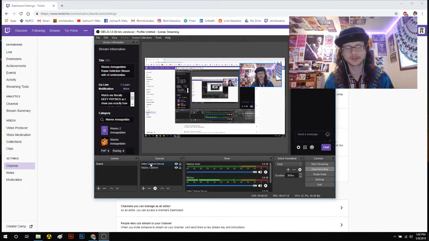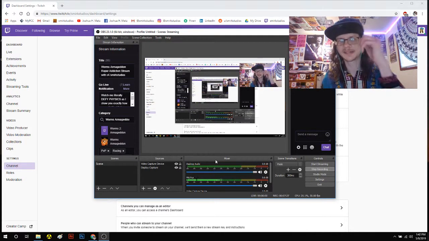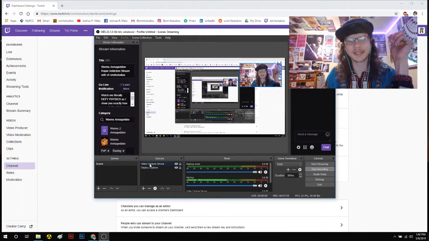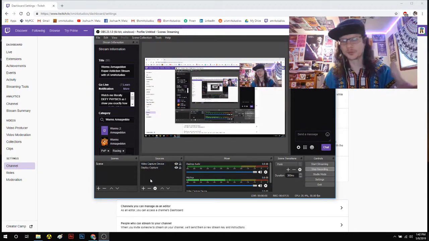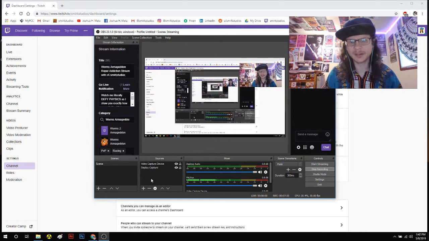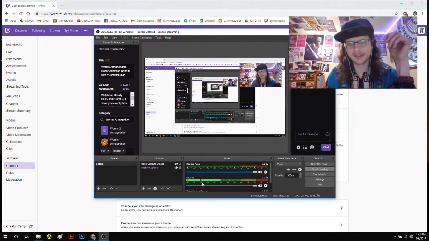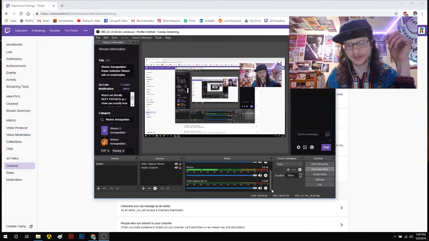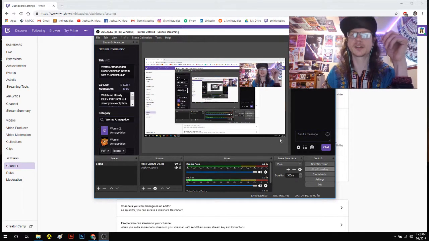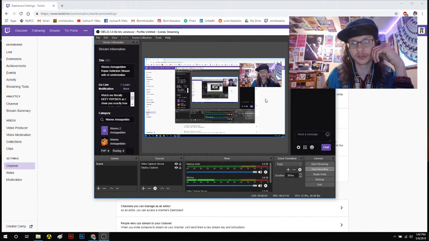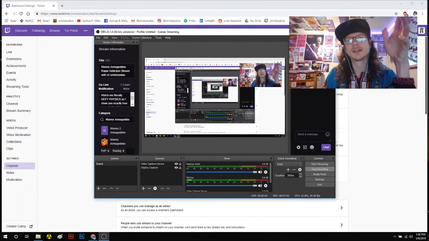But ultimately, it comes down to the sources. Once you've got those in there and your microphone set up, there are also sources for microphones in there. You're welcome to play with that. I was able to dial in my microphone through the display capture somehow, or the video capture somehow. You see, I have a mic readout here, and it does tell me I'm receiving audio. Plus, when I listen to the playback, which you will do, same thing.